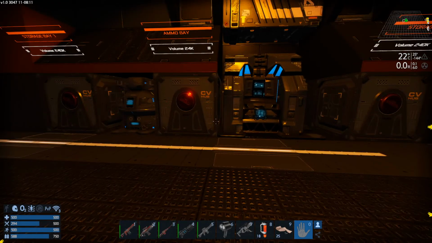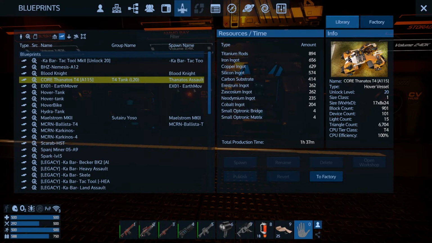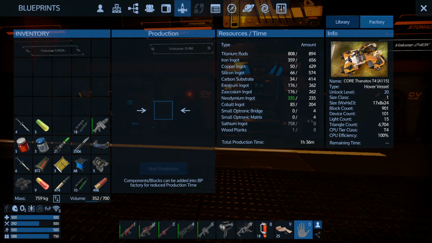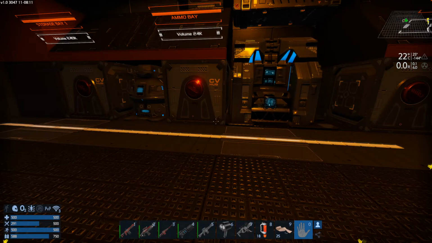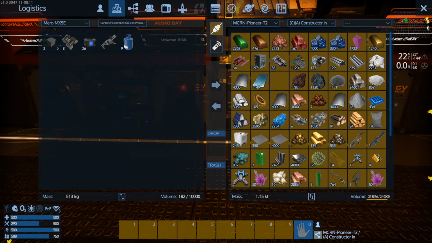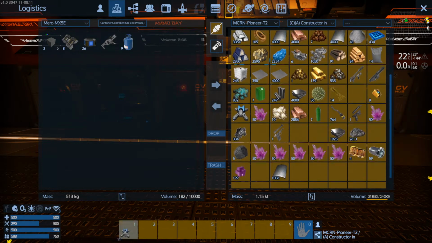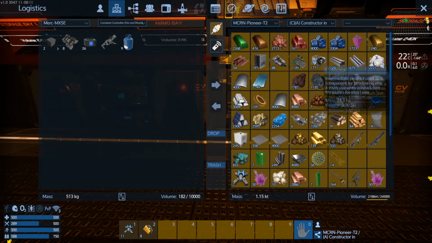Now, next thing I want to do is we're going to come into here, and I do want to do this core Thanicus. Yeah, so let's go to the factory. So we're going to need 4 optronics bridges, some titanium rods, quite a lot of other general resources. So let's come into here. The first things we'll do is just pick up these. I think we'll do the more exotic resources first.